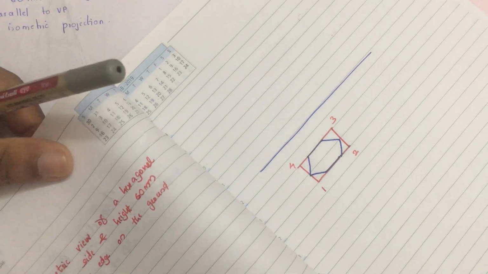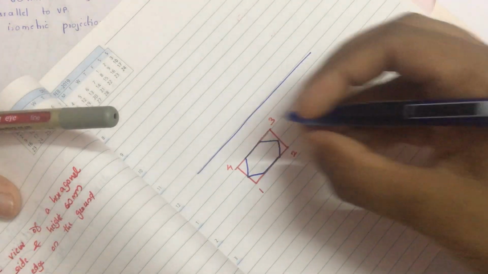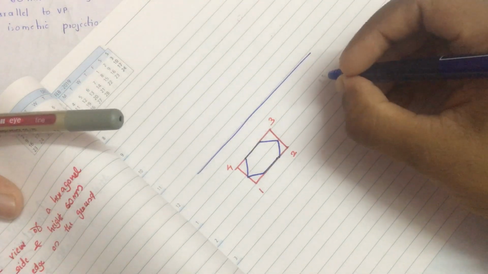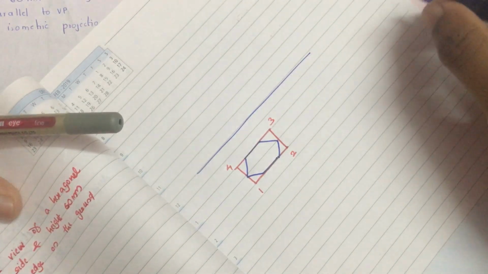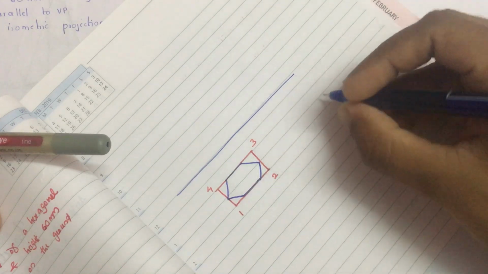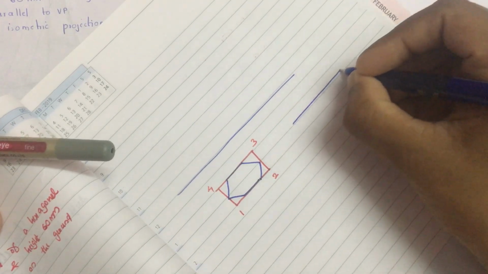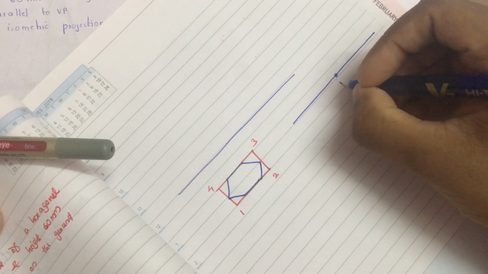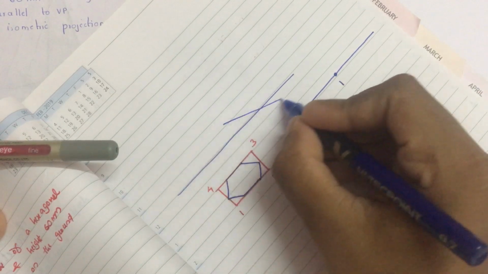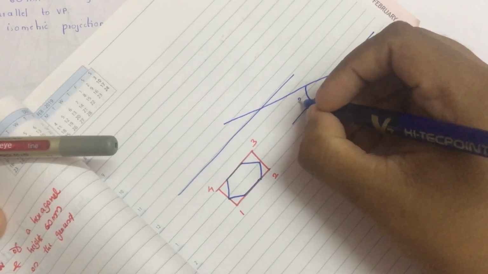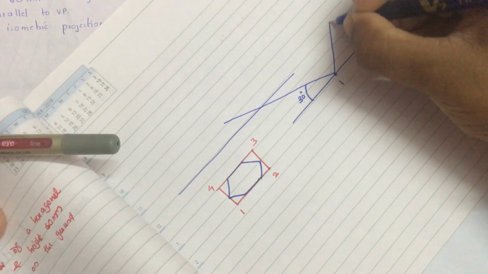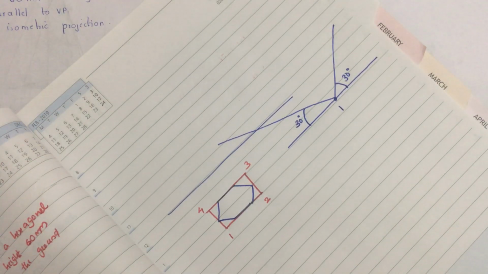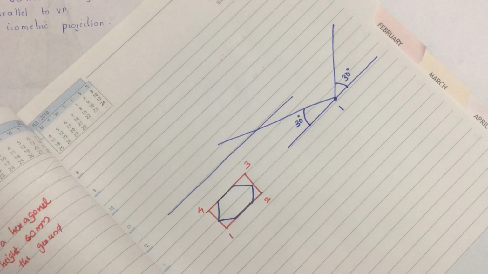After completing this much, after drawing the front view and top view, you can take any point near this image. You can draw a line, take any point on the line, and that point can be termed as 1. Then from point 1 you have to draw a line with 30 degrees towards the left, and towards the right also, with an assurance that both angles are 30 degrees.